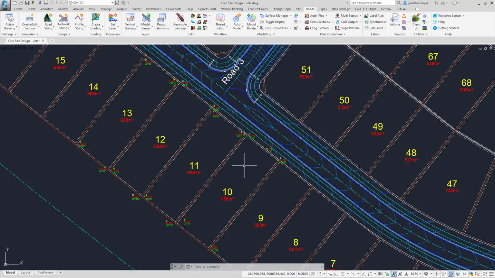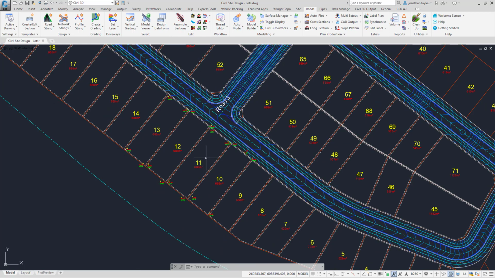Now, the best way to combine these is really using Model Builder. So when we've created these, we've told the grading string not to create a surface, which again is entirely optional, but it just means that we have less surfaces to have to deal with in Surface Manager. So if I was going to be creating multiple lots within this, I'd maybe create them on a parcel by parcel basis. In this case, I'm simply going to be taking 4 lots and joining them together, and obviously I can add extra lots as I go further forward in my design.